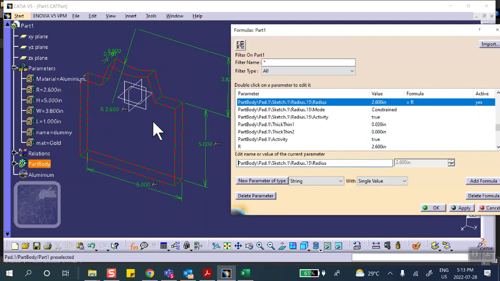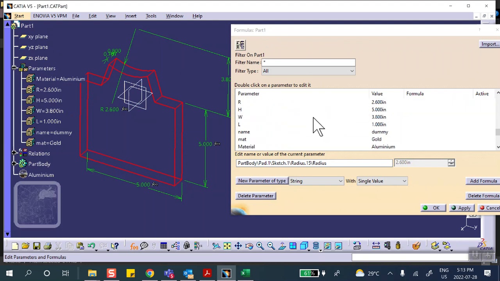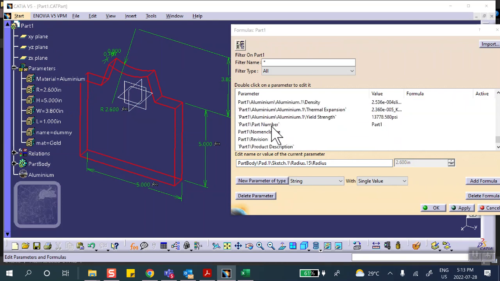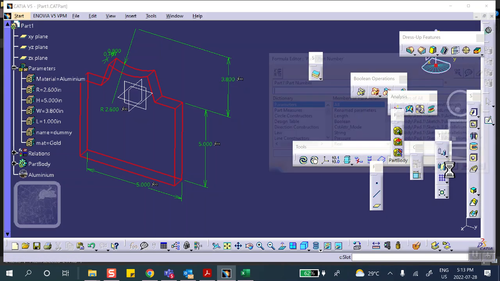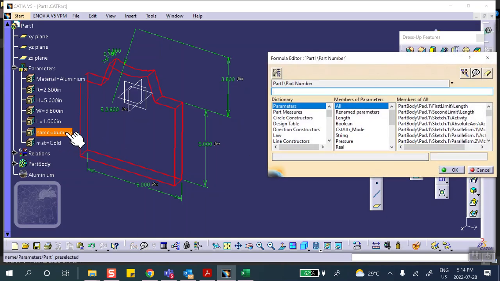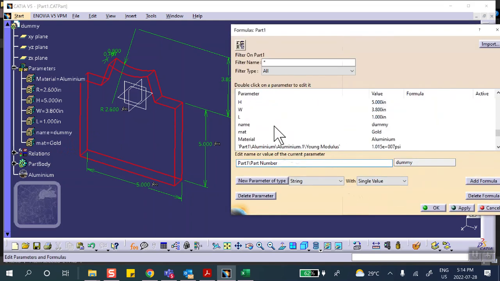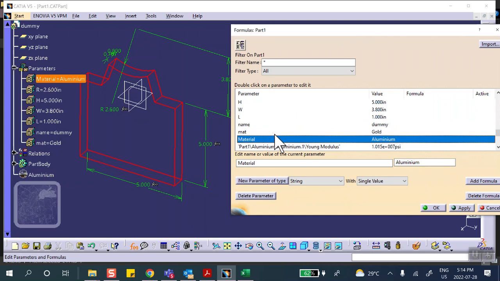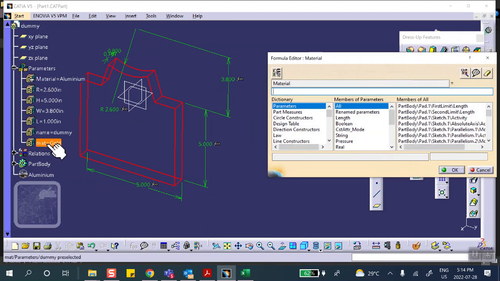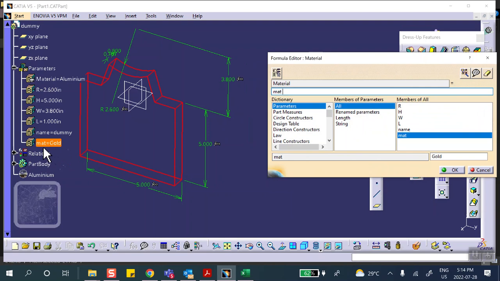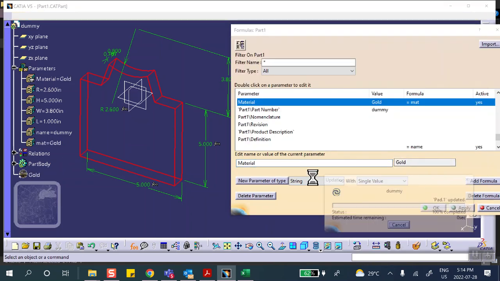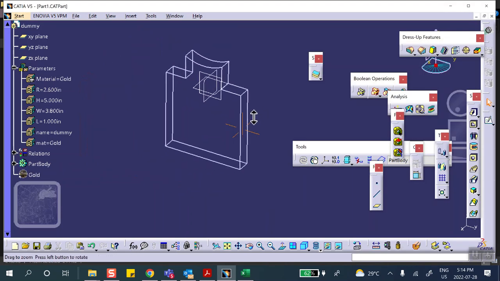All right, I think I did all the dimensions. Let's go ahead and do the name. So I click on the part and scroll down. You're going to see part number right there. Part number, add the formula, and that is going to be the same as this name. And finally, material. We put a dummy material there, so you can find it right there. Here's the material, add the formula, and that's going to be my naming of the material property, mat. I call it MAT, right? Yeah, good. So let's close this, and here comes the moment of truth.